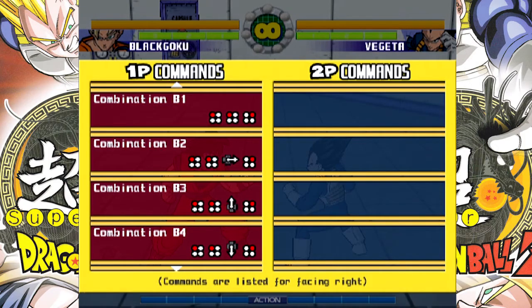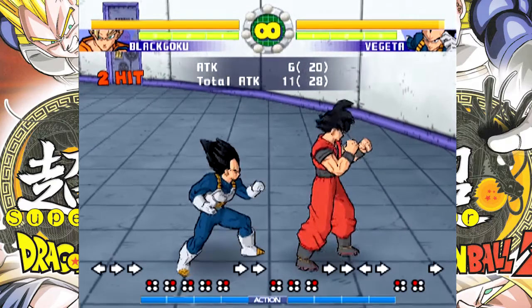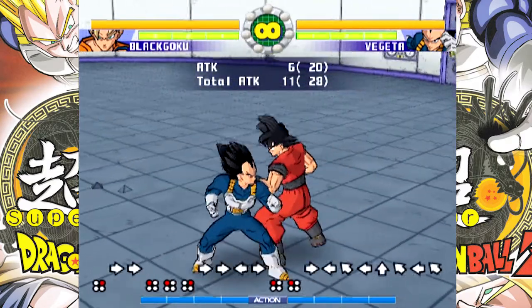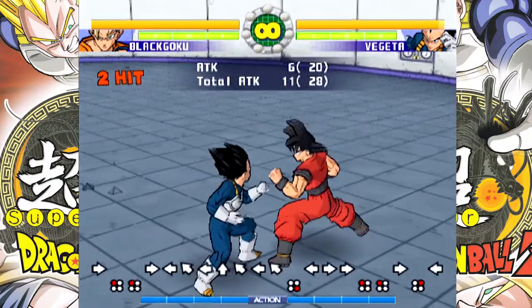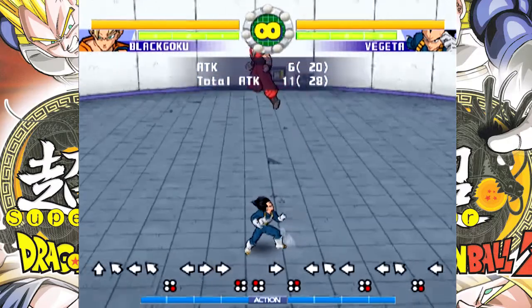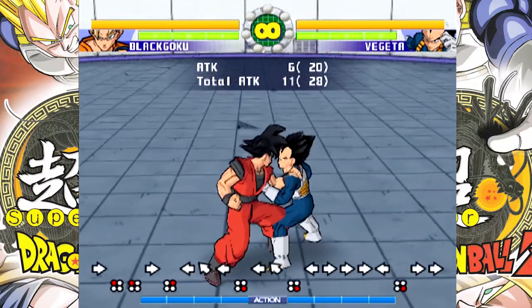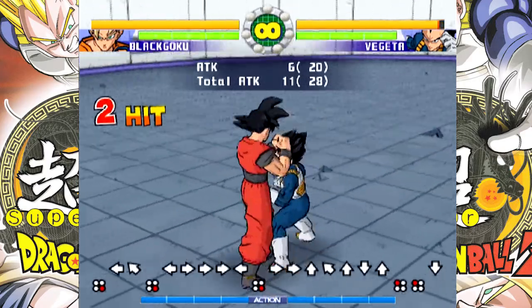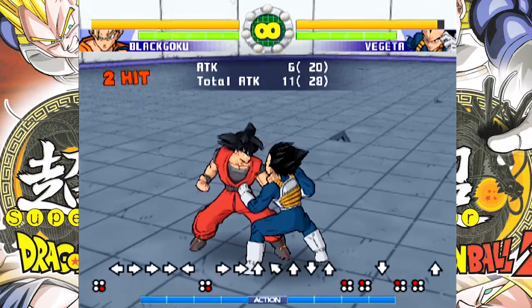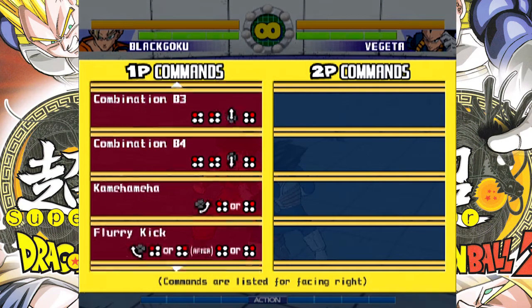But if we do forward, up and down, we're going to do forward. So square, square, forward. Goku does kind of like a cross up almost. But you jump, press triangle, he does a kick behind him. So you could catch him off guard, depending on the player you're playing or the CPU, they might not block. So you do down, square, square, down, you sidestep, and same thing, you go up, you sidestep. So that's pretty much it for that.